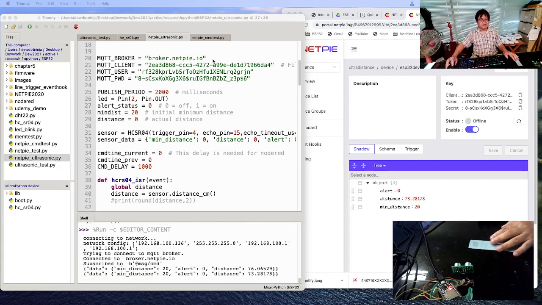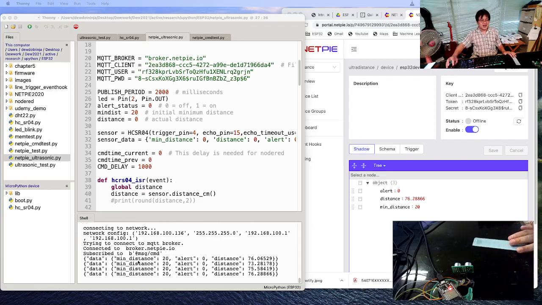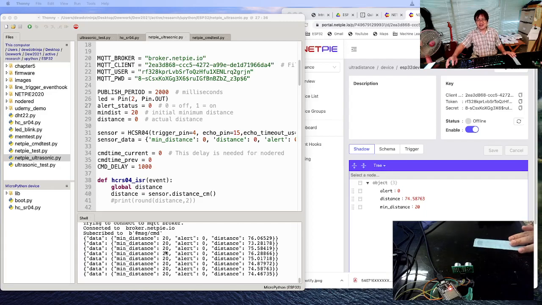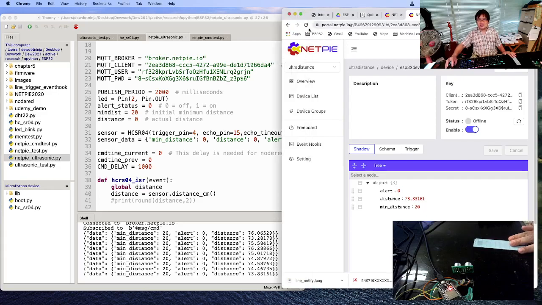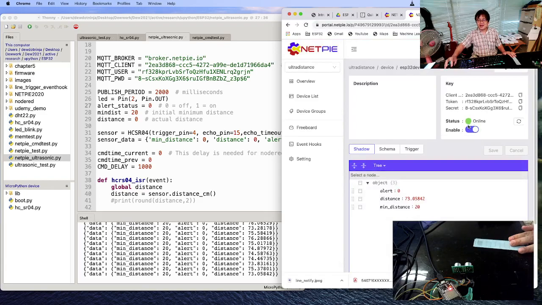When this code is done, you see that it shows the distance and the minimum distance setup is equal to 20. And it should show the device online, and the data is written to the shadow.